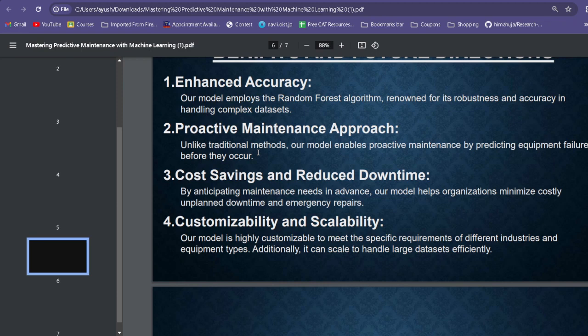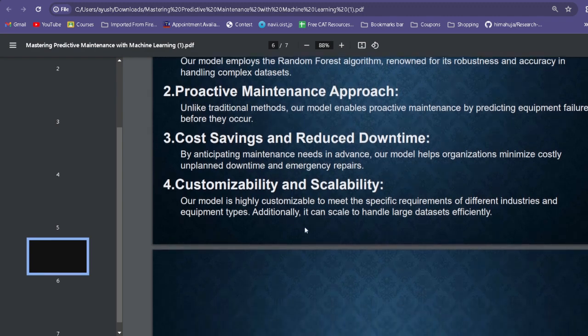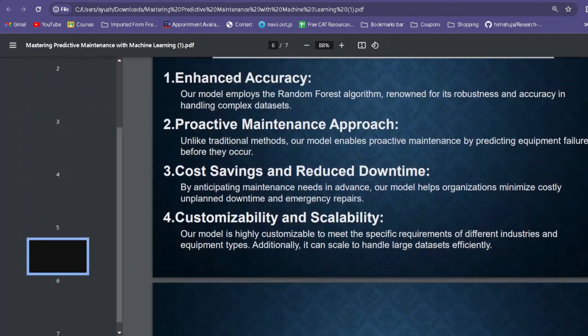Moreover, the model's scalability ensures that it can handle large volumes of telemetry data generated by a wide range of equipment types and operating environments. With the ability to scale horizontally across distributed computing resources, the model can process massive datasets efficiently, making it suitable for big organizations with varying data sizes and computational needs.